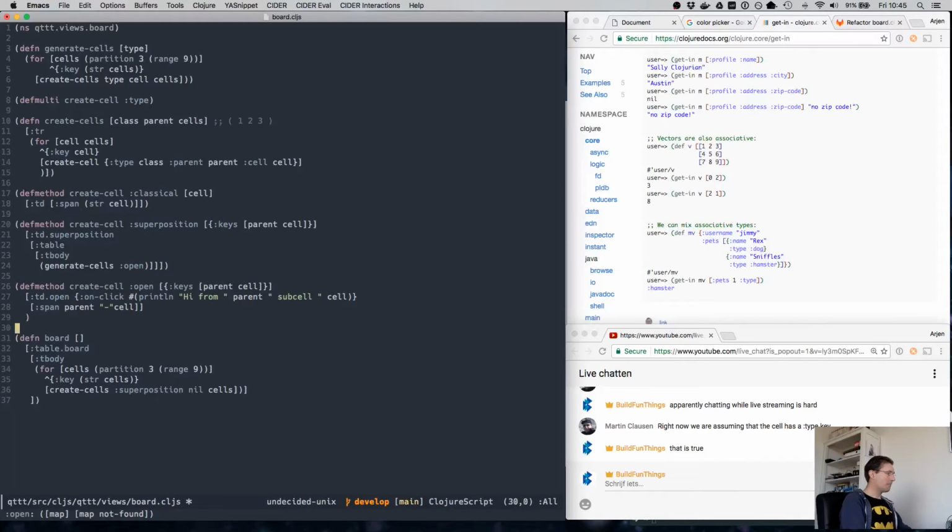Yeah. And then we need to pass index, I guess. Superposition nil.